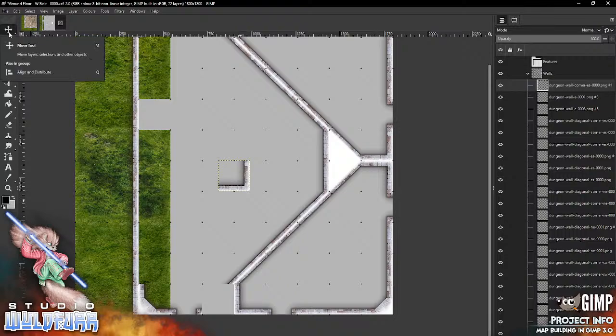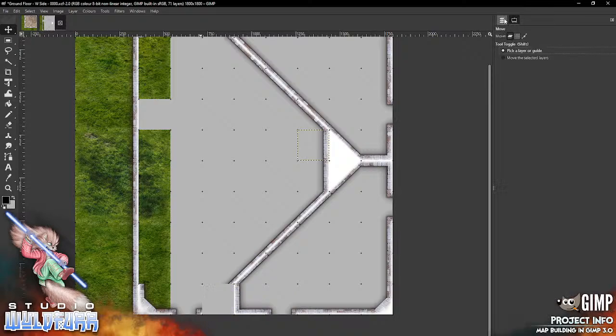I forgot to go back to my move button. There we are. Or actually, should I make this come into here? I think I shall. So I'll get rid of that. Get rid of that.